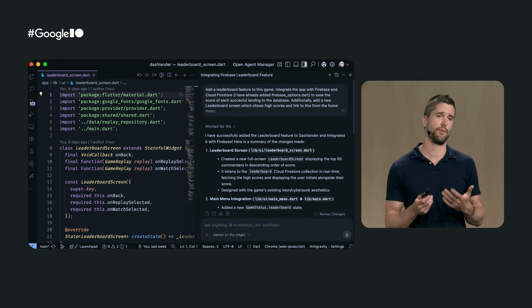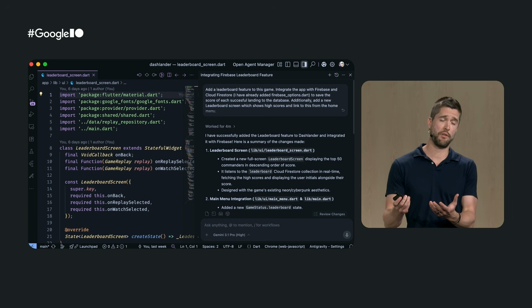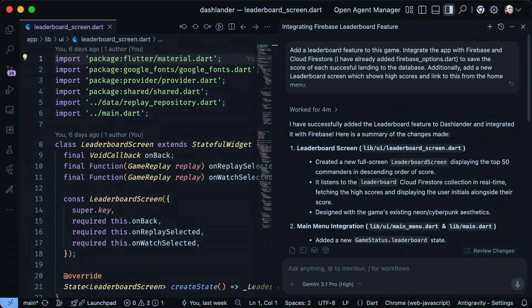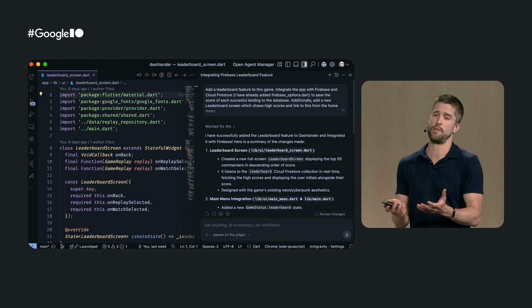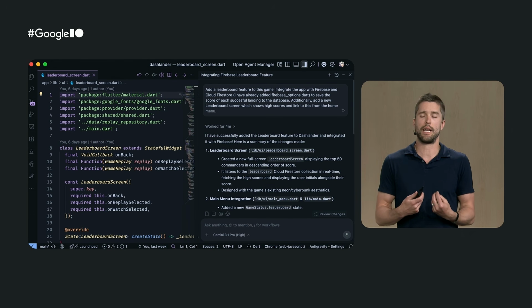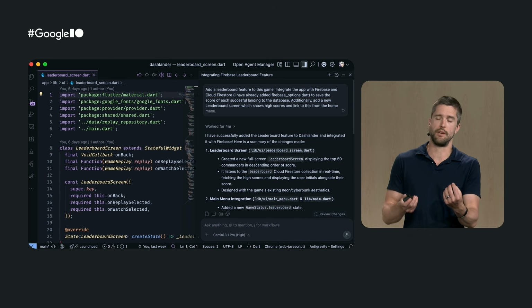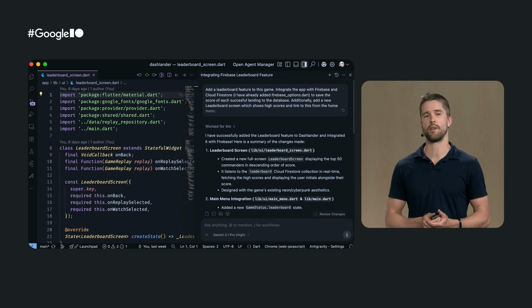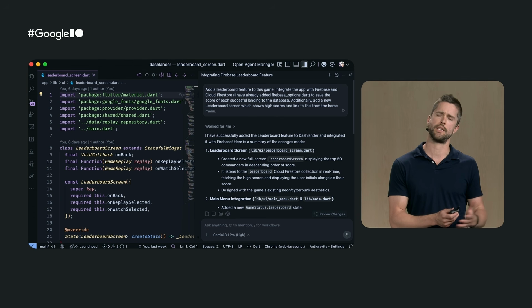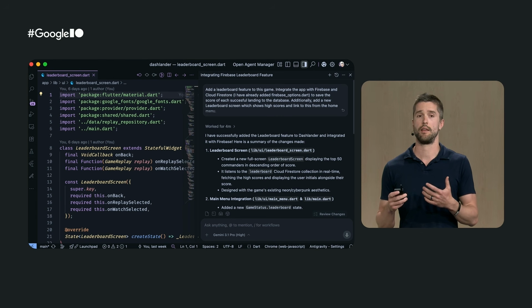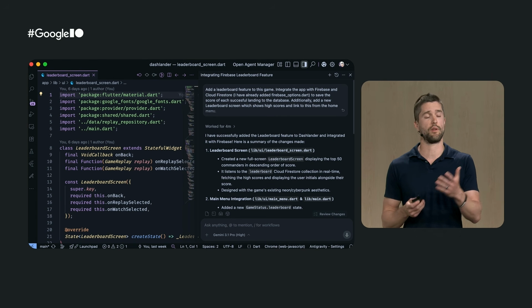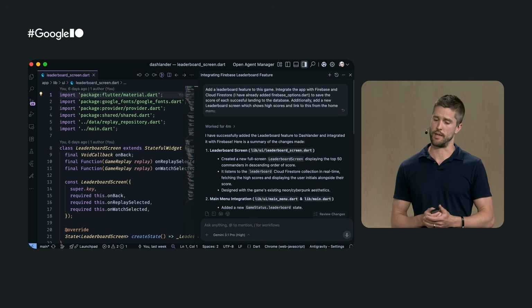So all in all, it would take about another 100, 150 prompts maybe to get the game where it is today. And a good percentage of those, maybe about a third, were all about code organization and adding tests. Now, everybody has their own personal relationship with reading the code that you get from AIs these days, but I like to maintain a kind of cognitive ownership over the code that I'm working with. So I read a lot of what Antigravity was giving me, and I would often ask it to go back and refactor things for clarity or reusability.